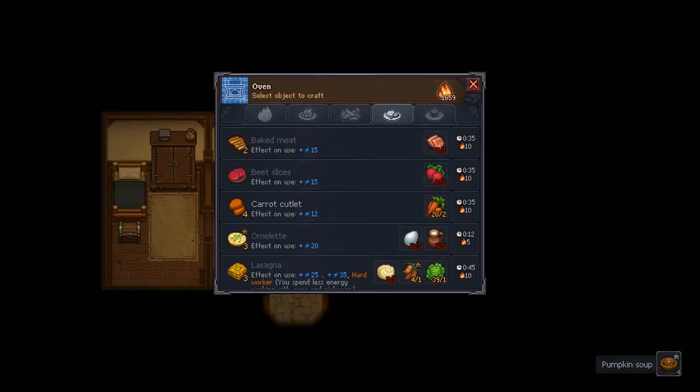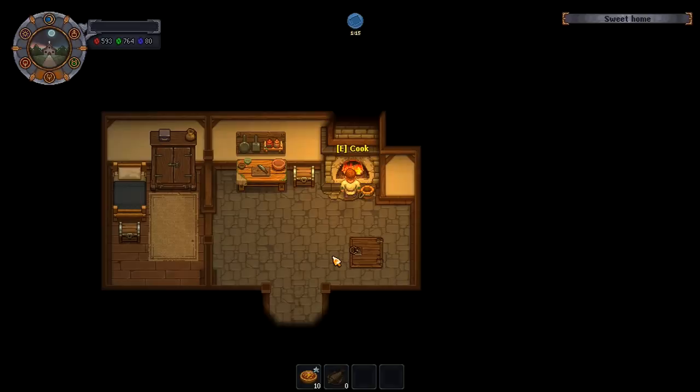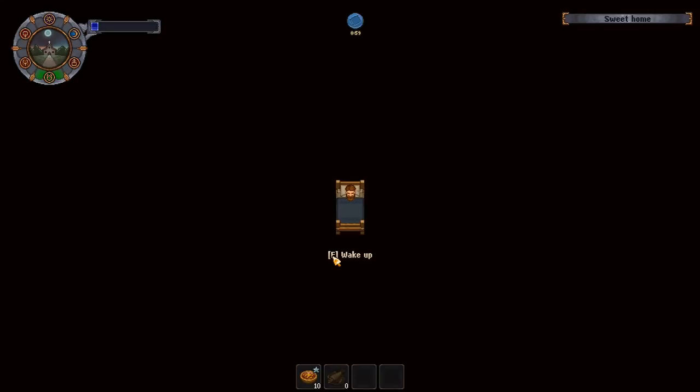I can't make any more of those. I could make some vegetable soup, but I'm not going to do that for a minute. I'm going to go to sleep so that I can make use of the deep sleep thing. It doesn't seem to be replenishing my sleep any faster. Nope, that genuinely didn't seem to make any difference.